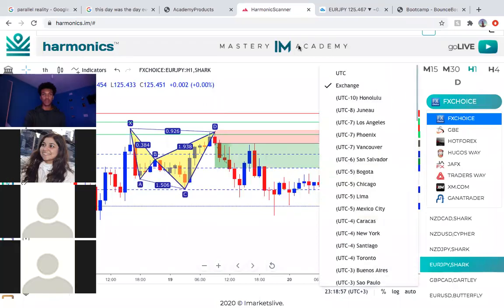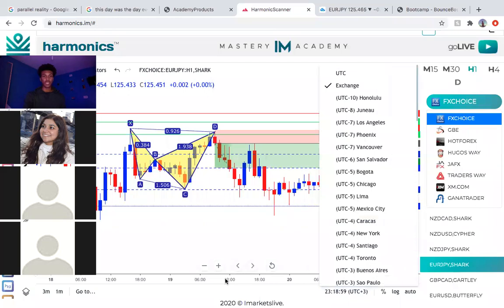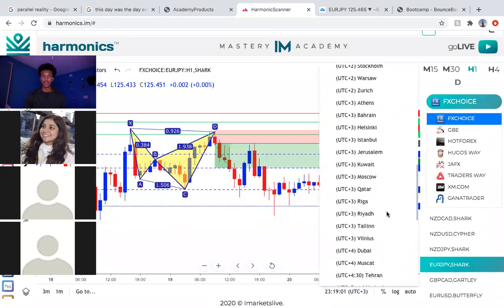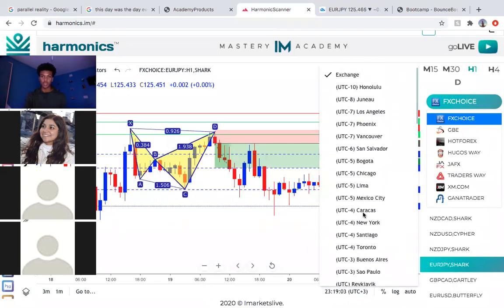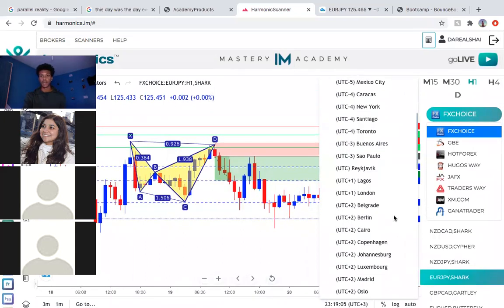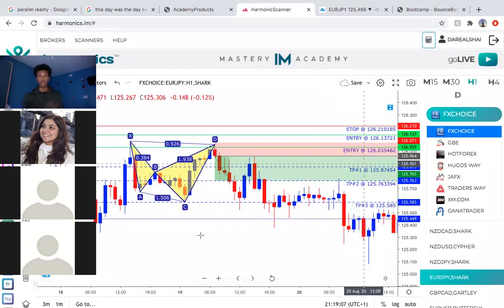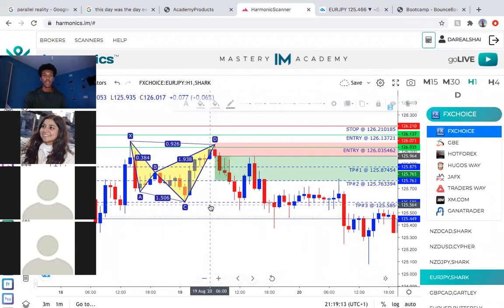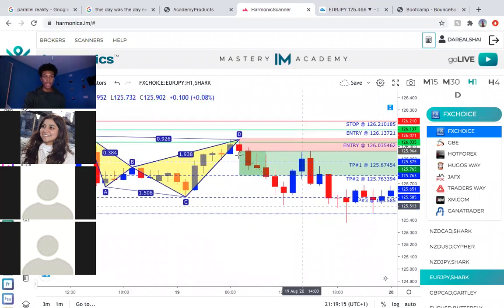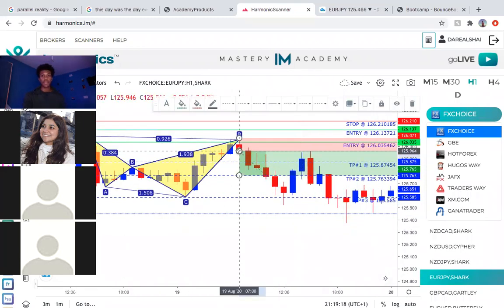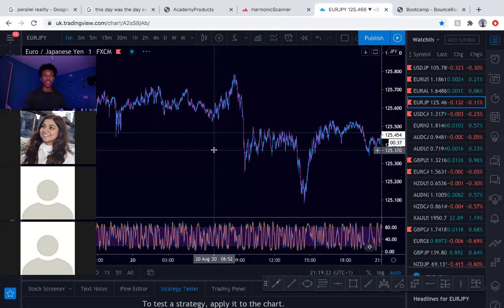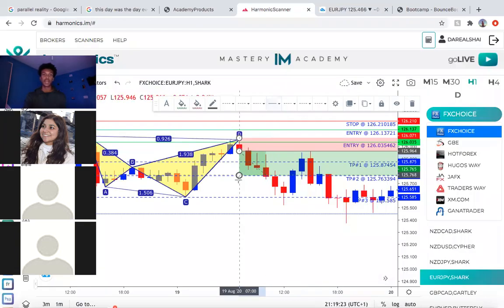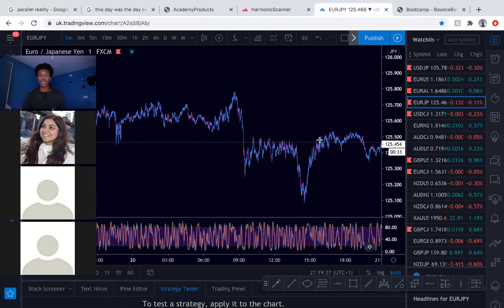By the way, just as a side note, if your times on Harmonic Scanner aren't the same as your TradingView, just make sure you know how to change the time zone if you're looking for a particular point in the market. So for example here, what time is that? That's around 7 a.m. So what we can see is that this candle closed at 8 a.m., so we're looking for entries after around 8 a.m. because that's when we had that reversal. So that's what I'll be looking at.